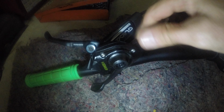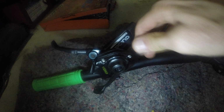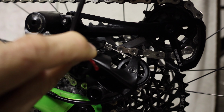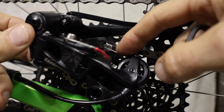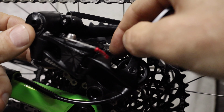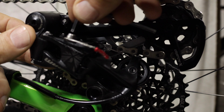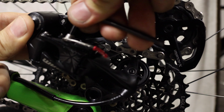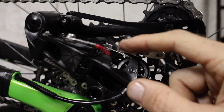Okay, so we turn it clockwise to turn all the adjustment back on the cable, so the cable is as loose as it can be. Highest gear, smallest sprocket, has just got no tension on it. And then when you get there, just do up that screw to lock off that cable again. Once you've got just the slack taken out of that cable, it can't be too firm, otherwise it'll already be pulling the derailleur. So make sure it's just got some slack, and then tighten off your lock screw. And then you've got your cable adjusted.